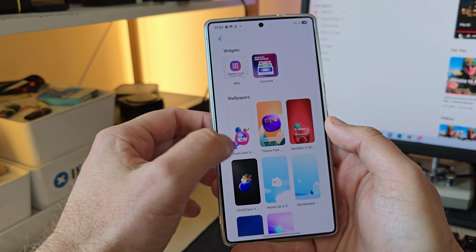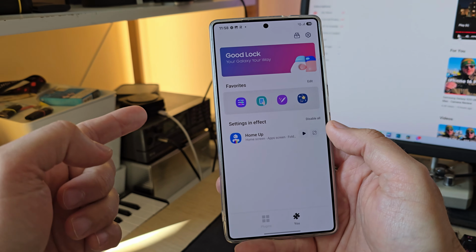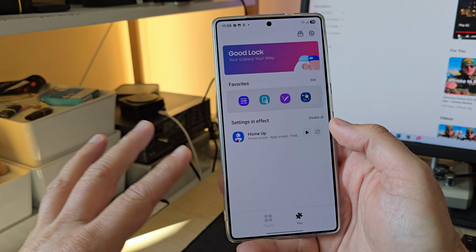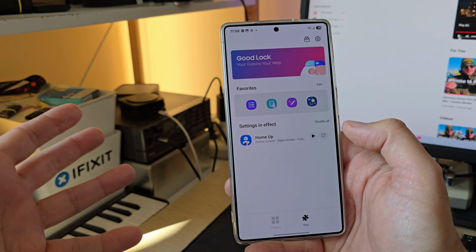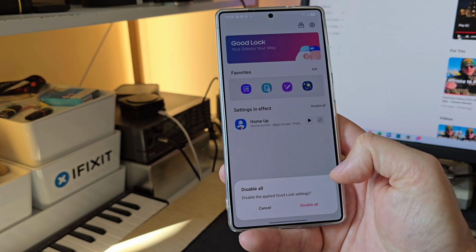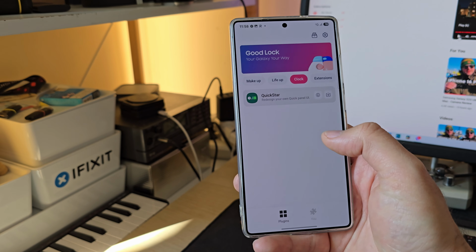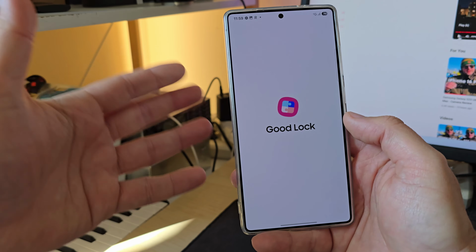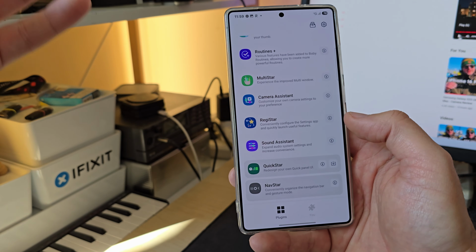Now you can see that those are all the plugins, but when I click here, I have again an option to choose favorite apps, and this is something that I kind of like. Now, see here, guys, settings in effect. I have Home app, right? I cannot start it with the Good Lock Manager yet. When I click to disable all, it disables the applied Good Lock settings. So again, this is something new, didn't exist before, and I think it's kind of cool. I was also able to see some new things like Dropship and export settings.